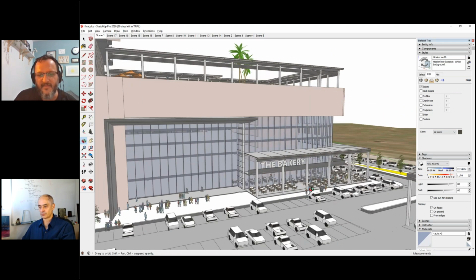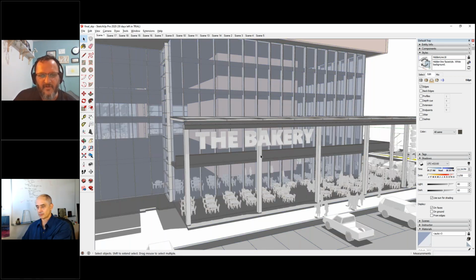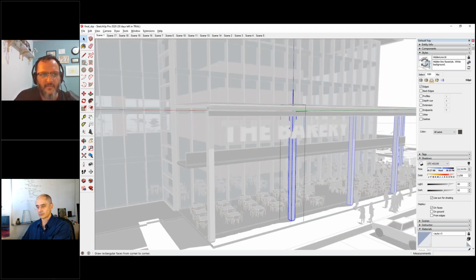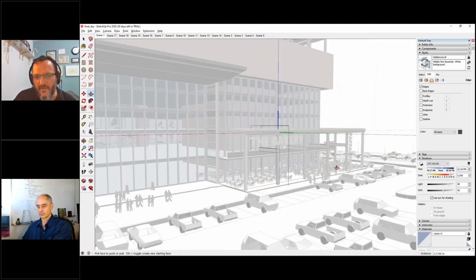A component means that if you edit one element, right? So if I double click on this element over here and I edit it, it will change all the other elements. And I'm just going to give you an example. This is not an architectural lesson. This is just a component lesson, really. So when I edit this element over here, it changes all the others. As you can see, it's changed all the others.